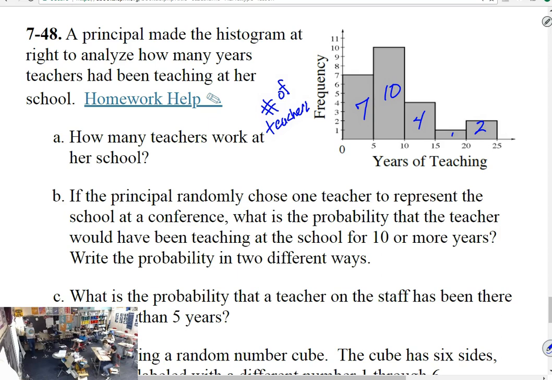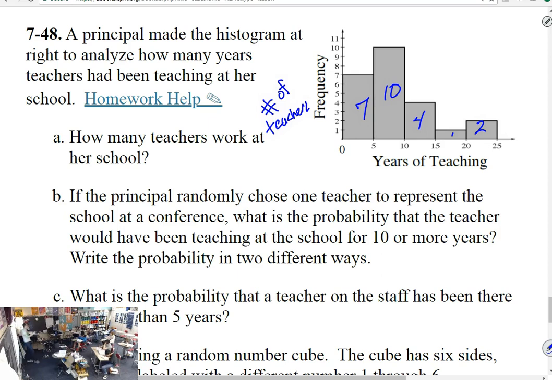Sorry, Ryan. Histograms always have to have the bars connected. Because this is if you fall into the 0 to 5 range. This is if you fall into the 5 to 10 range. There's no gap. That's the thing that makes histograms different than bar graphs, is it's continuous data. I was trying to pick the right word. It's something that doesn't gap, right? Time spent teaching doesn't gap. There's nobody that, like, went from 5 years to 7. So that's what makes histogram different than bar graph.